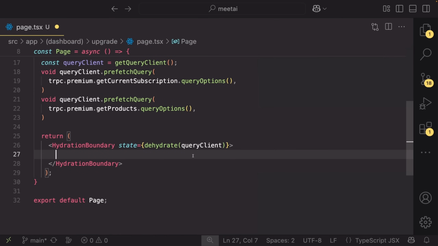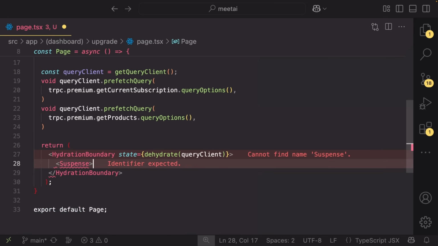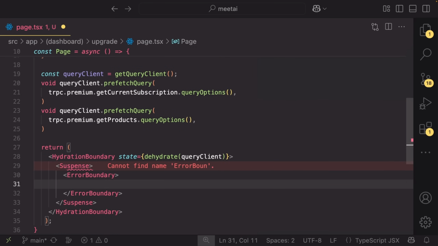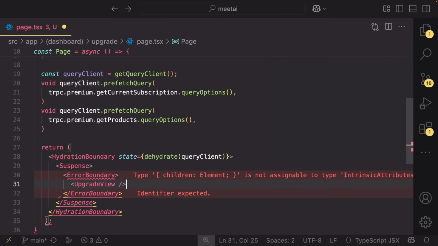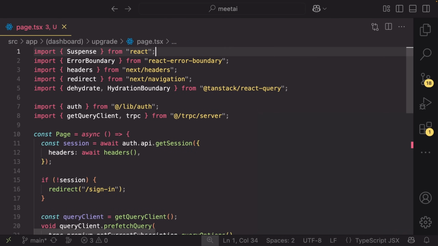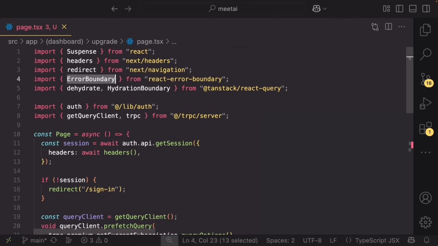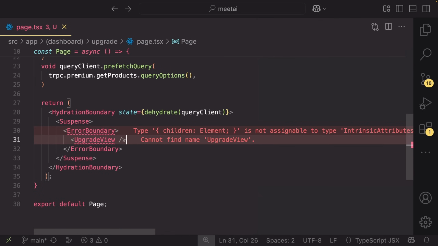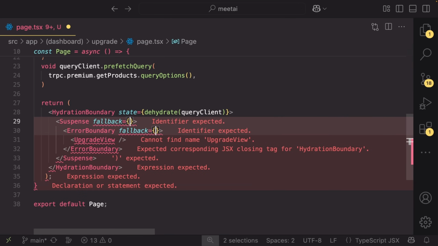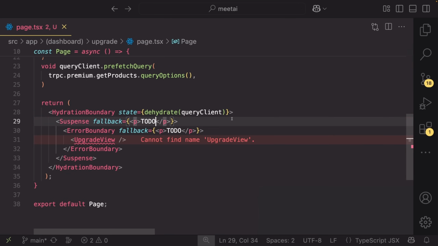And let's add Suspense from React. Let's add ErrorBoundary from React, and let's render the upgrade view, which does not yet exist. Make sure you have added both of these from their correct imports. Double check the ErrorBoundary because the IDE often forces you to import the incorrect one. Let's add fallback here to be to-do for both of them.